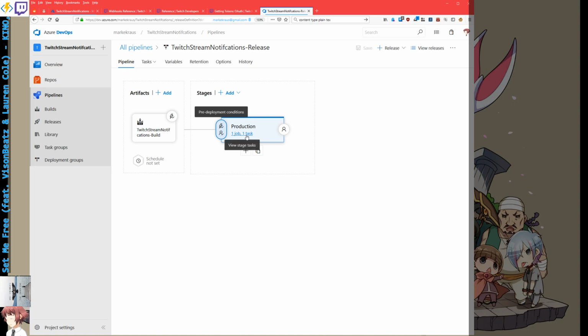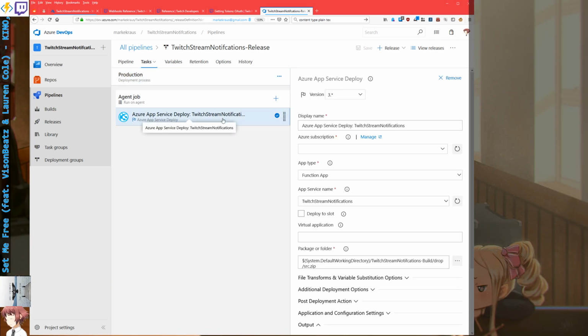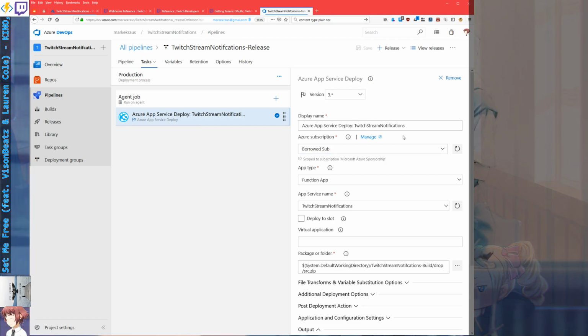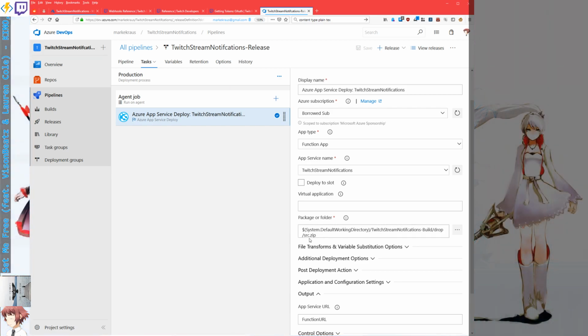The stage then is production, and it's got a single task in it, and it is an Azure App Service Deploy task, and it's basically just deploying to this function app right here, and I just set the zip file.